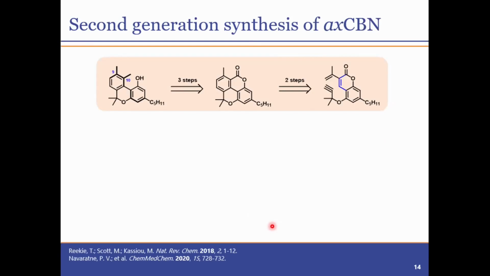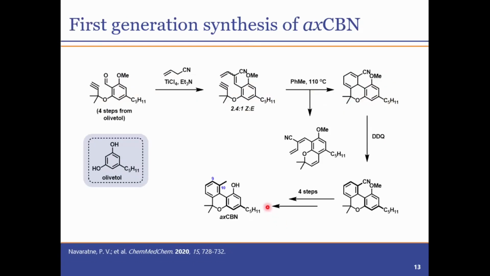And so we were really interested, I'll just toggle back here for a second, in continuing to explore axCBN chemical space, and there's a variety of reasons for that. One is the really encouraging preliminary biological data that's reported in this paper, suggesting that these kinds of molecules are active. They are less psychoactive than THC, so we really wanted to continue to explore those. But the synthetic protocol, unfortunately, did not allow access to quite the variety of new chemicals that we wanted.